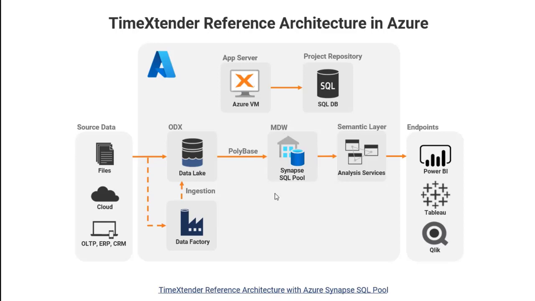We're going to be using the Synapse SQL Pool, or the dedicated SQL Pool. Instead of using Data Factory to move the data from the lake to the pool, we're going to be using Polybase, because that is the recommended transport method from Microsoft when using the dedicated SQL pools. We're going to be using our existing framework and architecture, so you'll see all these different pieces involved as well. But the only difference between this architecture and the Azure SQL Database architecture is the dedicated SQL pool. So that's what we're going to be doing today: creating that pool and then replacing that in our TimeXtender instance in Azure.